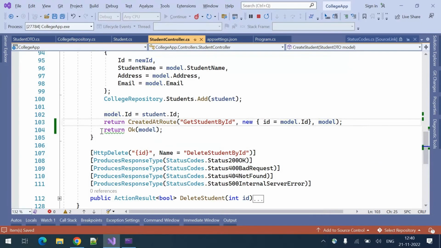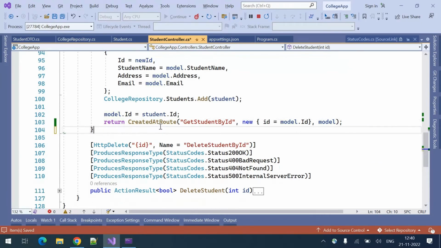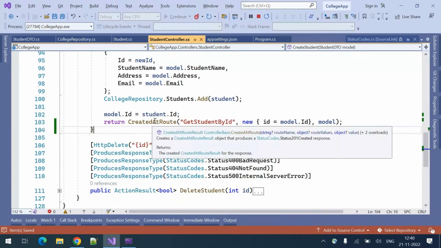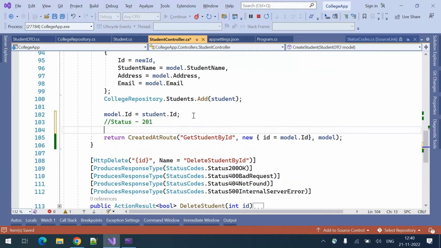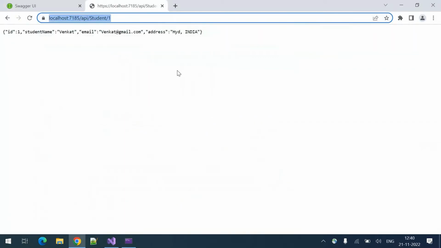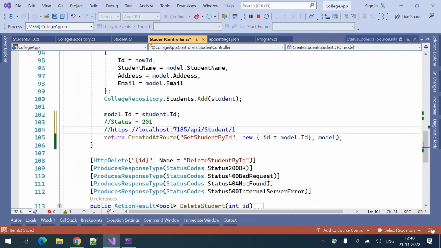Now we can replace this return OK of model with this return CreatedAtRoute. This CreatedAtRoute will return the status code as 201, and it will return the newly created URL. As there are two students already, it will create the new one with ID 3.